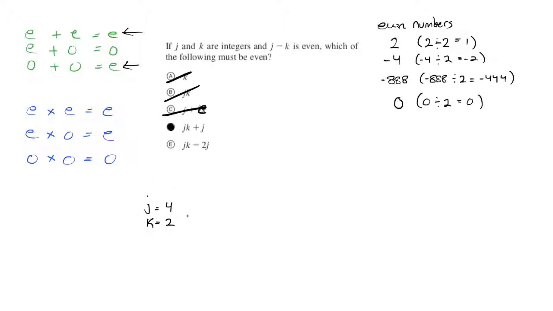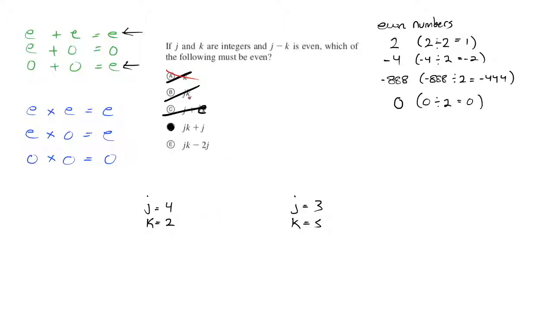Now this is within the constraints of the problem, but you'd also have to know that an odd plus an odd is even, or an odd minus an odd. Again, subtraction, addition, not really different things. So you would also have to consider a case where j is equal to, say, 3, and k is equal to 5, and then you would have to run the substitution on each of these options. Judging from this, there is one option where k is an odd number, so it can't be that one.